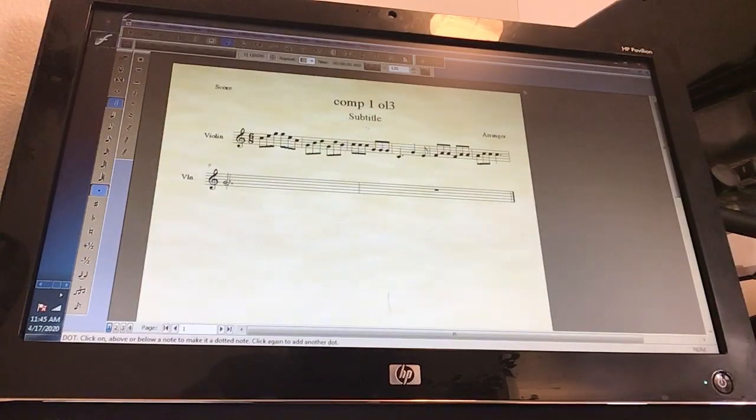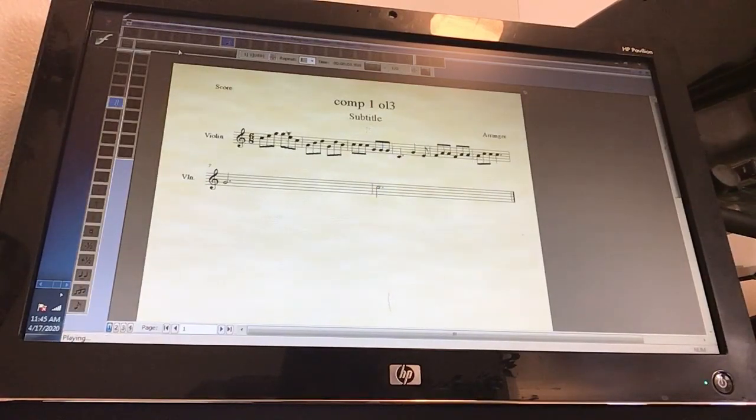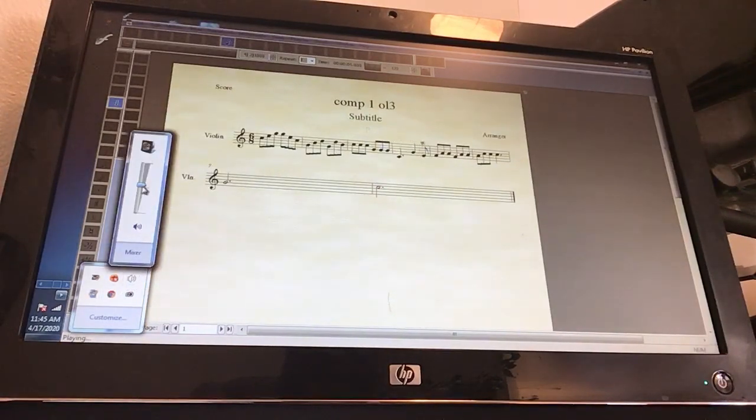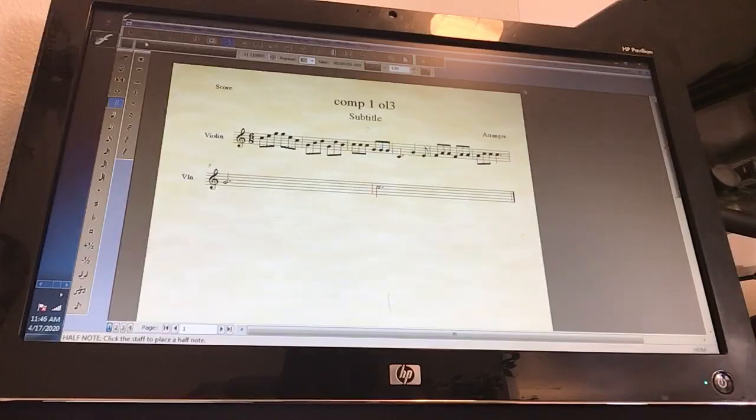But you guys can reference back to all I've done so far. Now, for some reason on my computer, the way it's set up right now, I'll have to explore later. It doesn't have a playback feature for this right here. So if I play it right here on the playback, oh, you can kind of hear it. See the papa? Let's do that again. I want to hear it from the beginning.